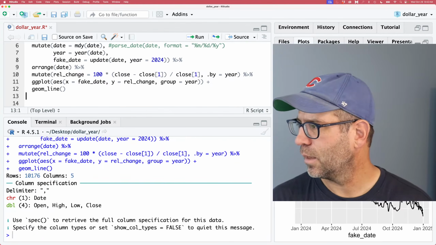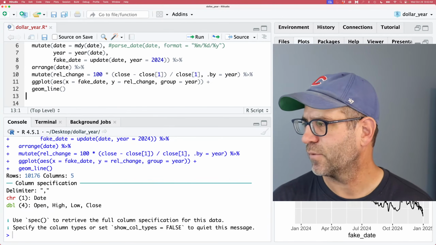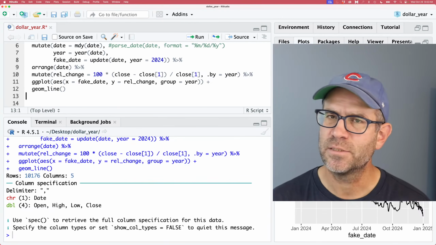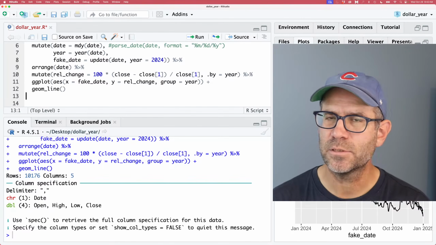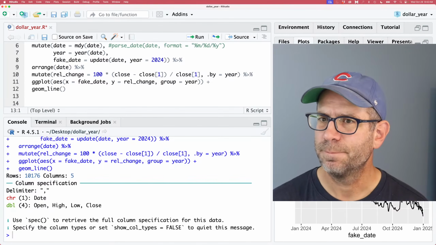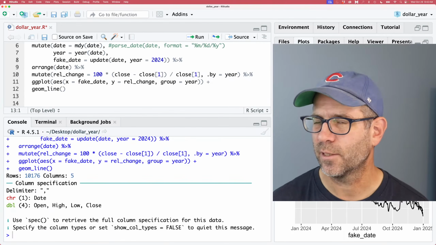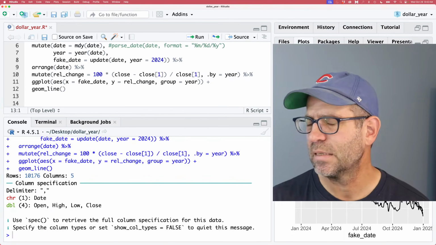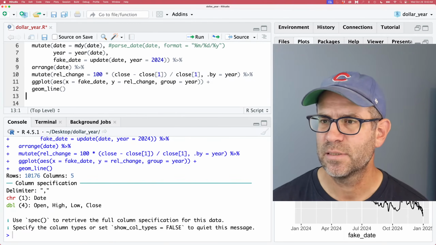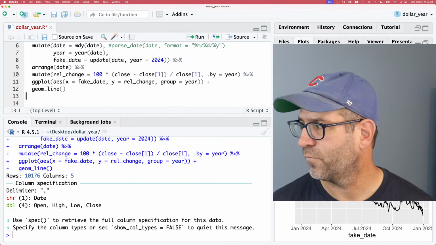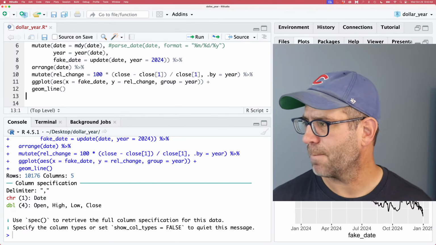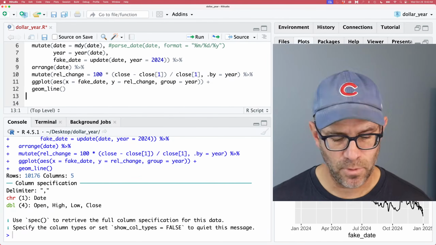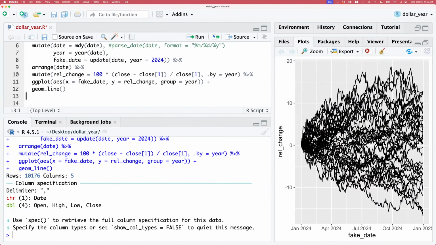Let's see. Most people prefer CSV over JSON for data. Definitely. Yeah. CSV or TSV. So like the read functions that you get with the tidyverse, I don't know that there's a default JSON reader. I think you'd have to install a separate package. So for data, I think CSVs and TSVs are far more common, or fixed width format. So yeah. All right. So like I said, we have our plot.